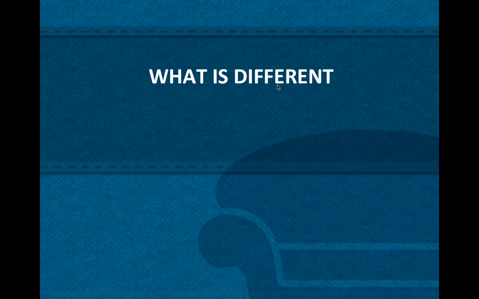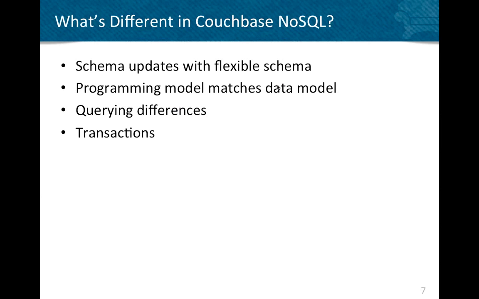So with that, let me switch here and talk just a couple minutes about what's different as you start to look into a NoSQL system. This webinar is mostly focused on people who may have had some exposure to a NoSQL system, but are still trying to understand what would be different for me as I come from an RDBMS. So in the case of Couchbase as a document database, the big difference you'd notice right away is that you have a few possibilities that you didn't have necessarily before.